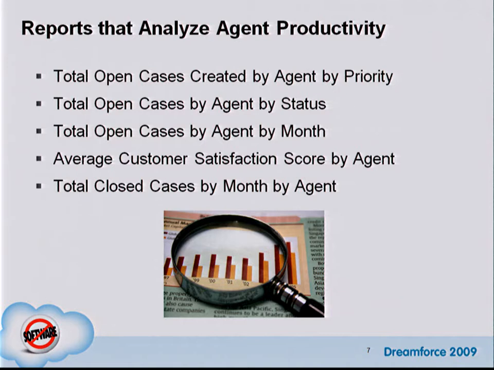Very important for us to also track: are our customers satisfied with our service? So we're going to go in and take a look at this custom field we created where we're tracking customer satisfaction score. If you're tracking that type of information, you'll want to be able to show it. So we may want to show customer satisfaction score by agent and also the average customer satisfaction score. And we may also want to see total closed cases by month by agent. Those are some of the key metrics that a support person, support manager, or the VP of support would want to be taking a look at.